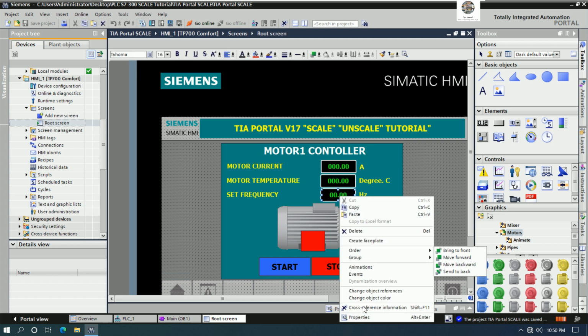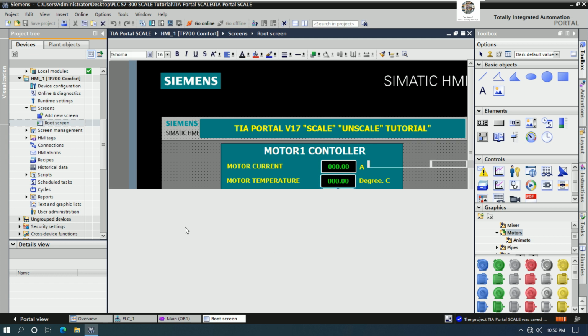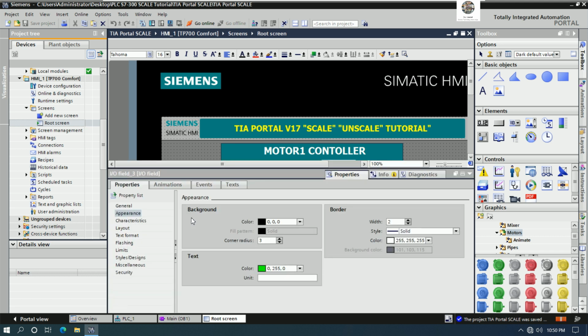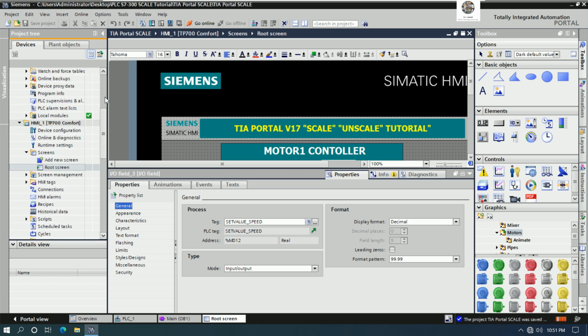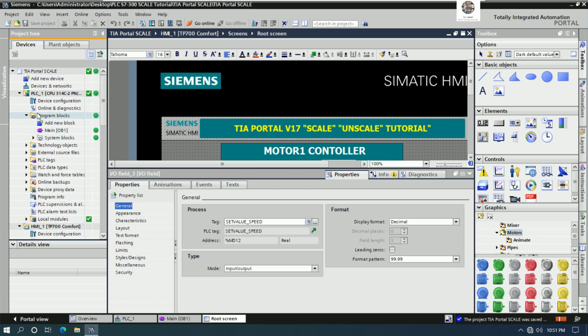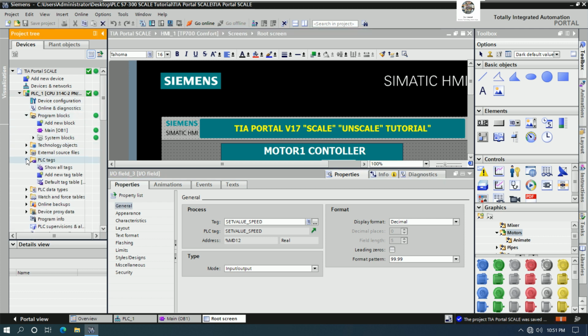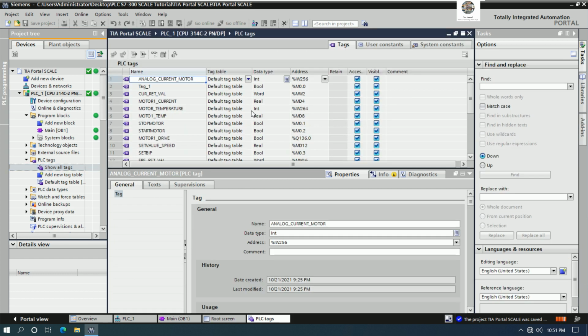And here we can use the input, right? Input to browse the text that we already created in the PLC text here. Yes, insert from here.